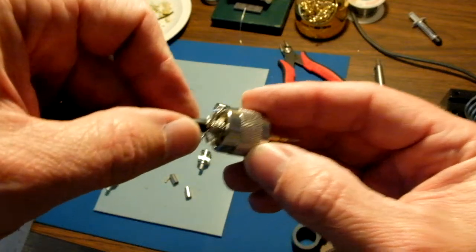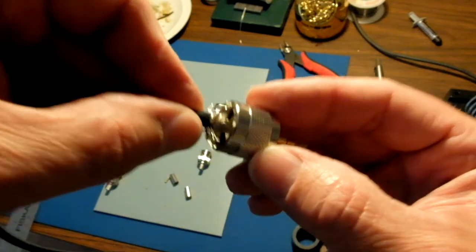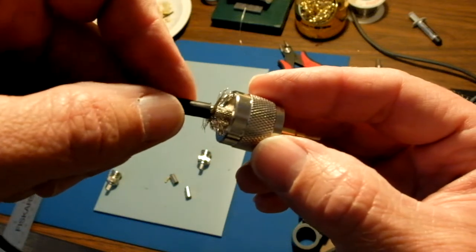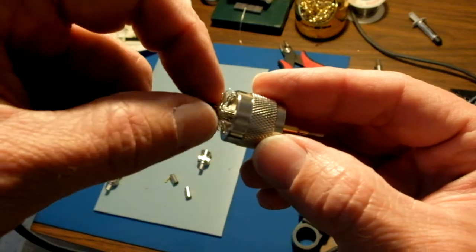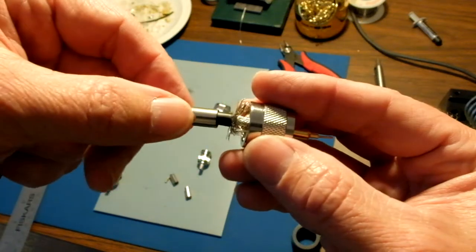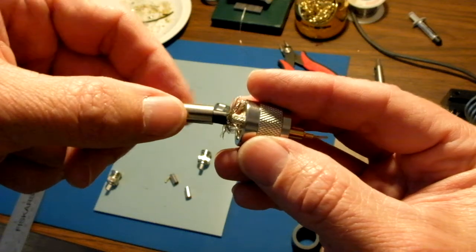Down here, the braid is going to be folded down over, and I'm not going to do that until I've soldered the center conductor. The braid is going to be folded down over this knurled section, and then this sleeve is going to slide up and we're going to use our crimper to crimp it.